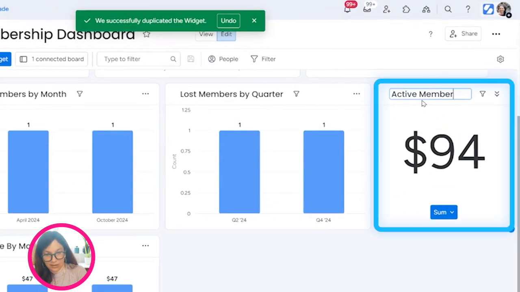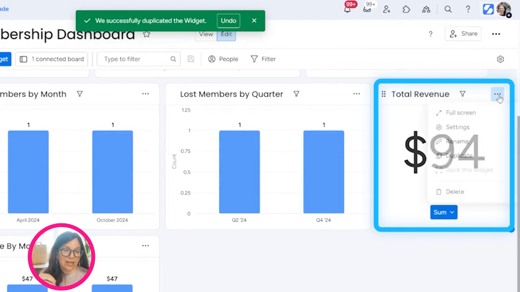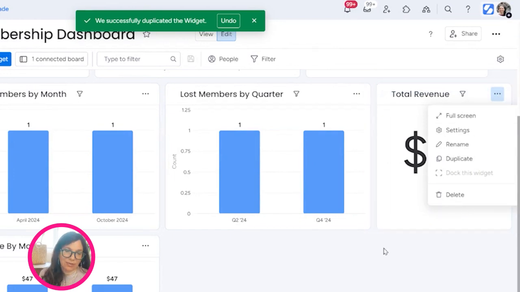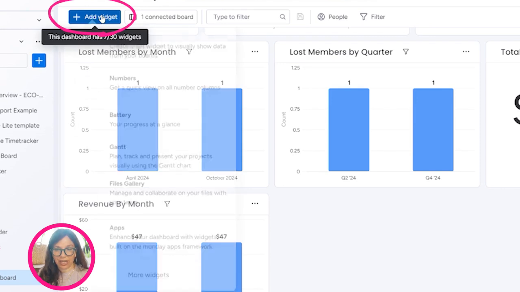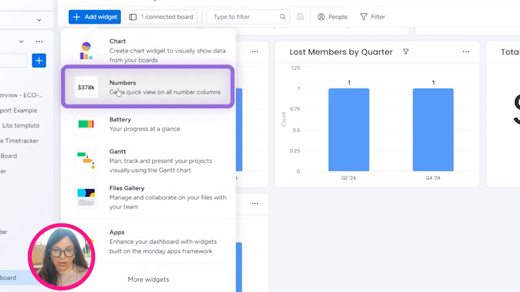This is just so I understand how much revenue I've made over time. Now, if I also want, I can divide it between active and not active. Obviously, this number is going to keep on changing as more people are joining. Now, I also want to understand what the average lifespan is of people that are part of my membership.